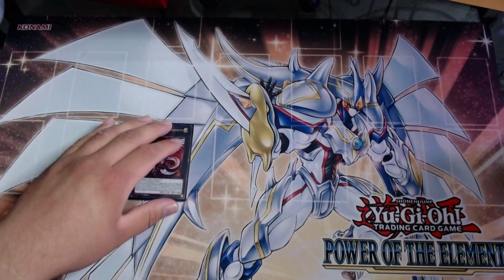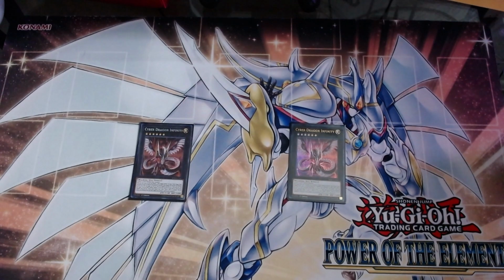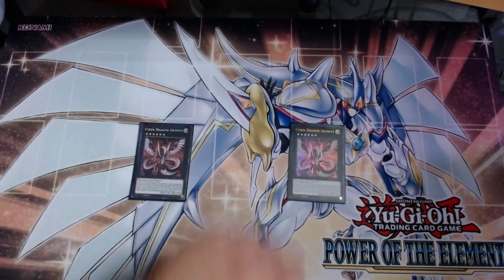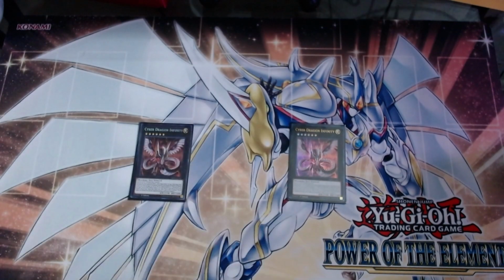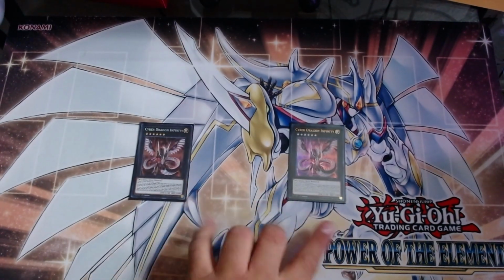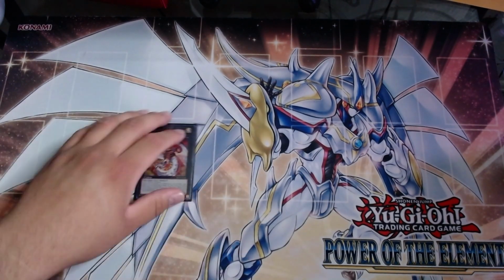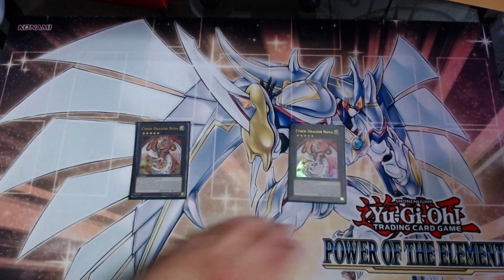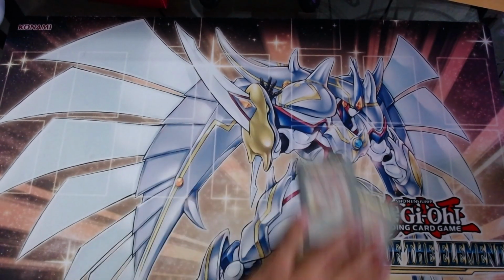We play 2 Cyber Dragon Infinity. The Omni Negate negates activation. Also, you could target one face up attack position monster, and then that becomes a material for this card. Also helps you go into Zeus plays. We play 2 Cyber Dragon Nova. This helps us get into those Infinity plays. Not really much to say here.